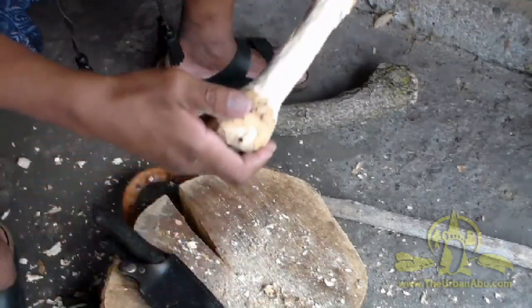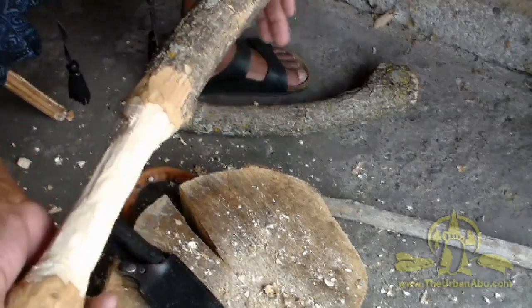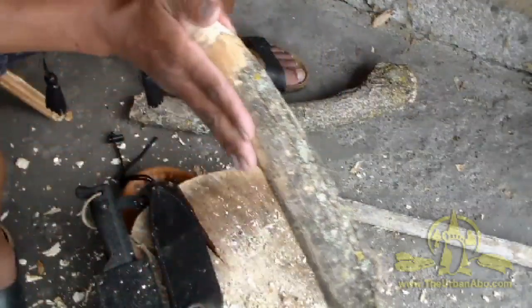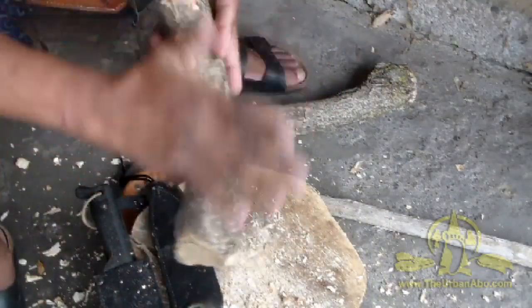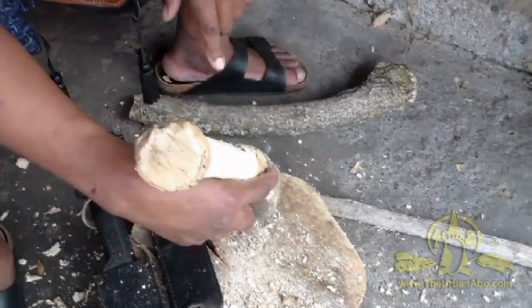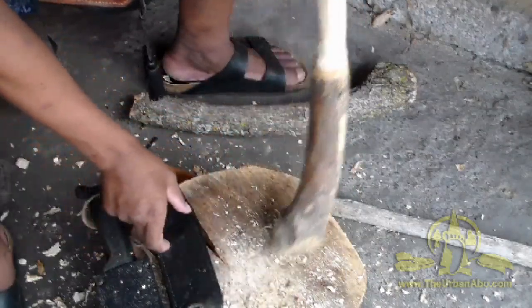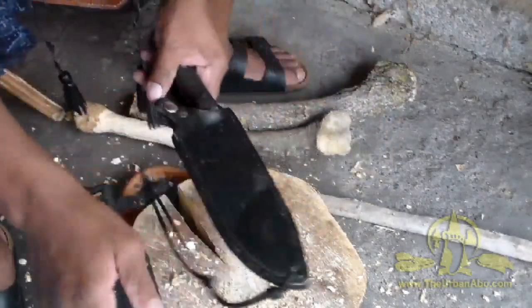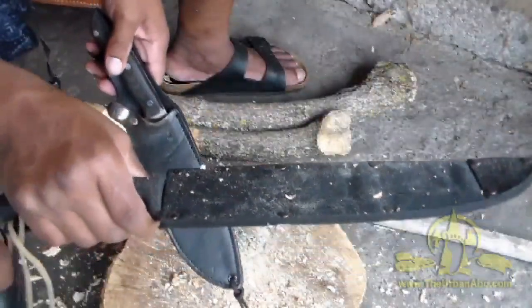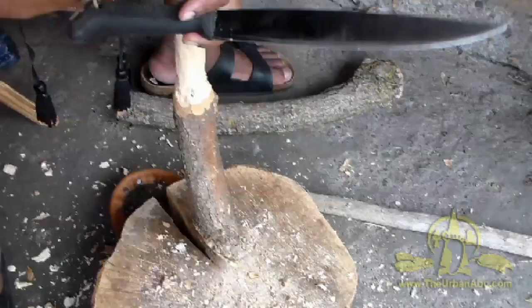This is what we have so far. And it really roughly only took me about 20 minutes, 30 minutes approximately. Alright, so I'm going to again plane this down to more of a flat shape, more of a wing shape, an aerodynamic shape, flat on the sides like I mentioned before. And I got this that has worked so far just to make the handle, but I'm going to switch to my bigger boomerang machete to do some real work on removing the material.